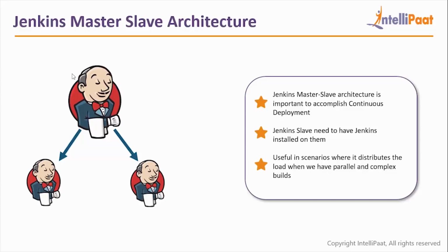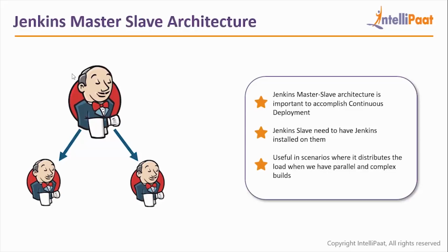Jenkins will not have to be installed on any of the other systems which are serving as the slave of Jenkins, right? The third thing is, why do we need a master slave kind of scenario? I've seen a lot of people basically just use Jenkins on the same computer where they have to deploy the code as well, and that is because they are not dealing with probably parallel jobs of deployment, or they're not dealing with complex builds, and that's the reason they have it on the same machine.